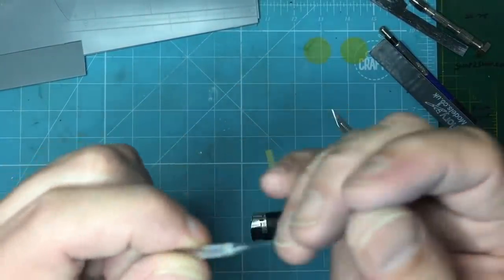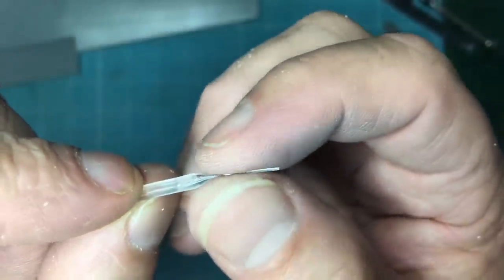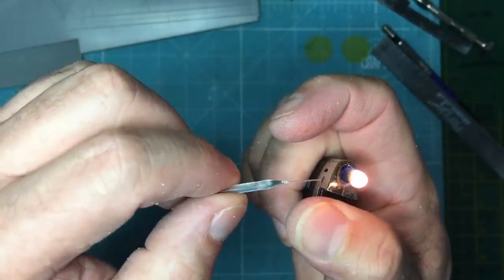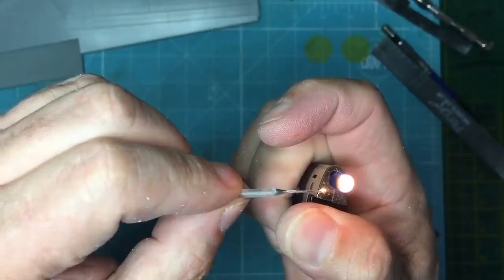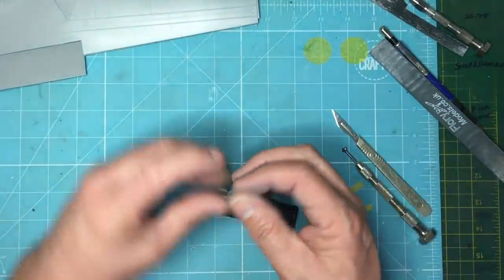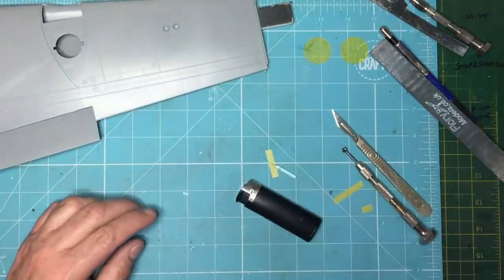Now I'll show you how I make the light bulbs. I've taken a piece of clear sprue and stretched it — hold it to heat and pull it so you've got a thin shard. With a cigarette lighter, just let the plastic approach the flame and the end will start to form a ball. Keep turning it and there we go — a ball on the end. All I'll do is drill into the bottom of that bowl, cut this off, slip it inside, and after painting silver that will be the light bulb.